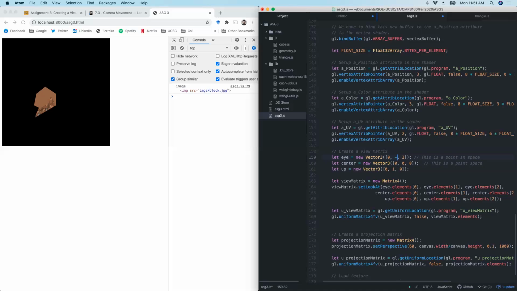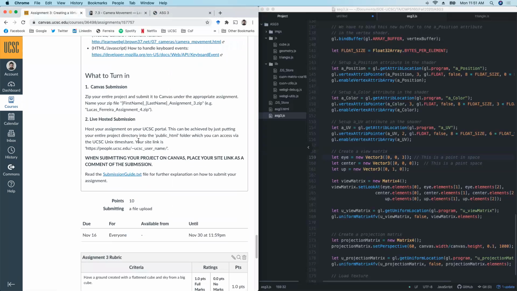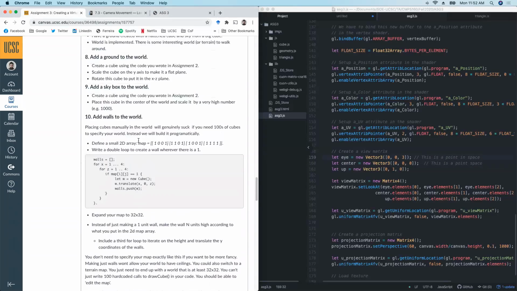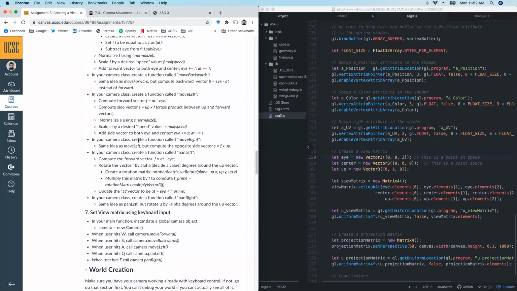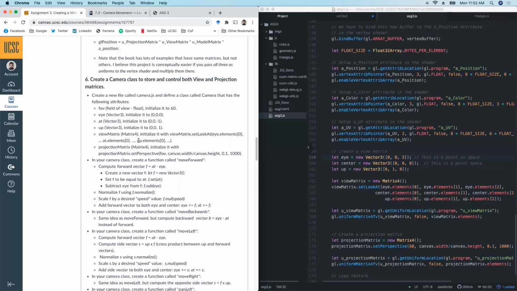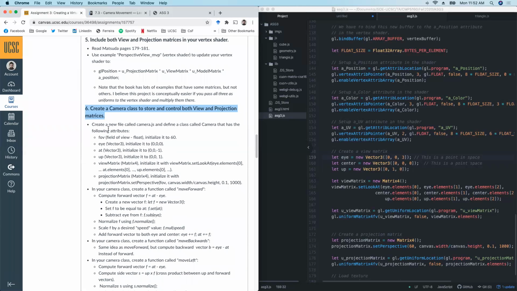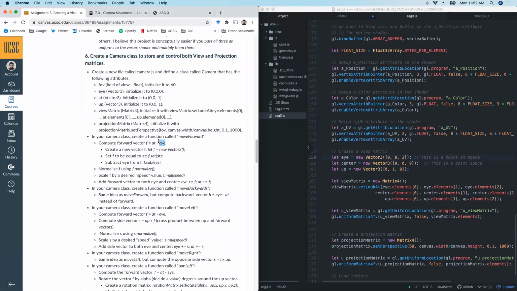And we have this math explained to you in our assignment. If you look at this part here, create camera class, you'll see the math to compute what we call the forward vector.